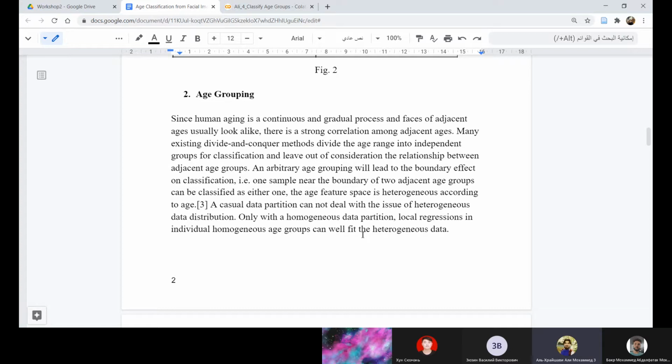Arbitrary age grouping will lead to a boundary effect on classification.